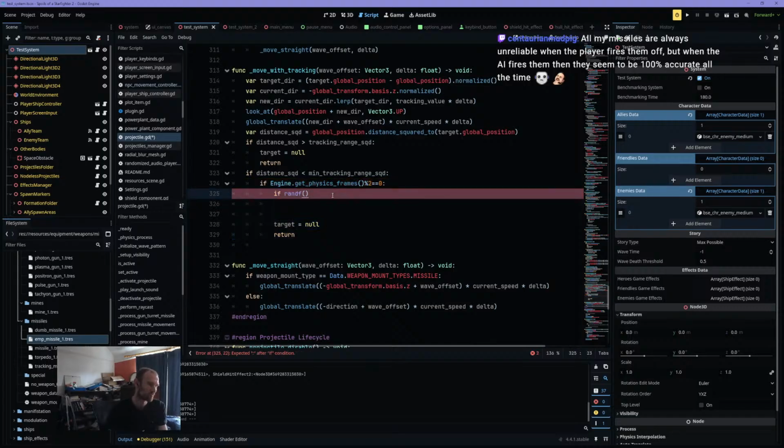If round f. See, maybe there should be like a score to this, right? Like it has something to do with tracking value.